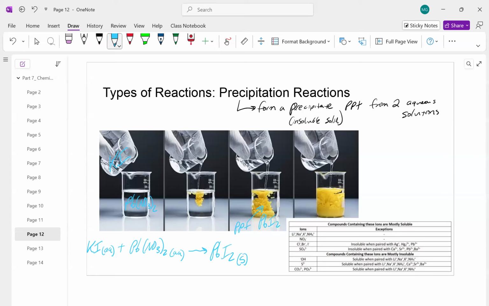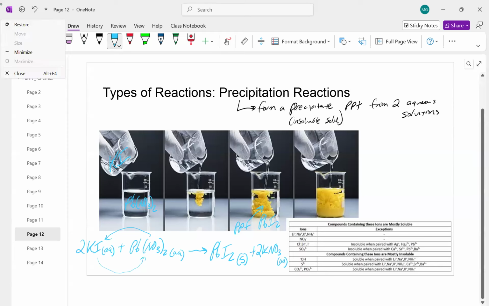And what's happening here is there was this combination of ions. So potassium iodide was soluble, lead nitrate was soluble, but in these precipitation reactions, the compounds kind of switch partners. The iodide goes over here with the lead, and the nitrate goes over here with the potassium. And the combination of lead with iodide forms this insoluble solid, lead iodide. And what about the other part to this? Well, the other part would be potassium nitrate, and that stays dissolved in solution. And let's go ahead and balance it real quick. There.